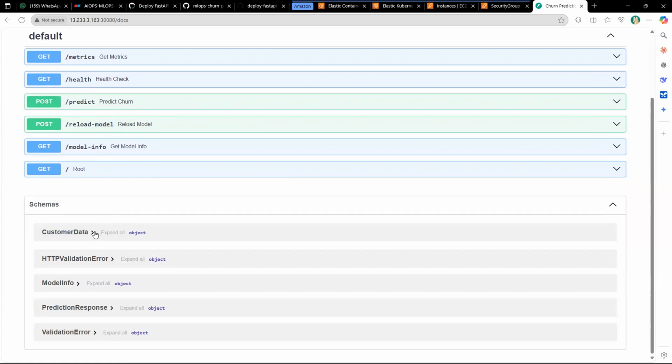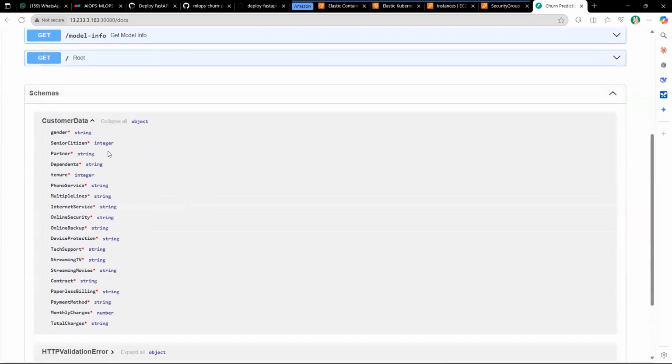If you want to feed any customer data, you have to feed gender, senior citizen, partner, dependents, tenure, and the type of your data: string, integer, float, like this. So gender is male or female, a string, right?